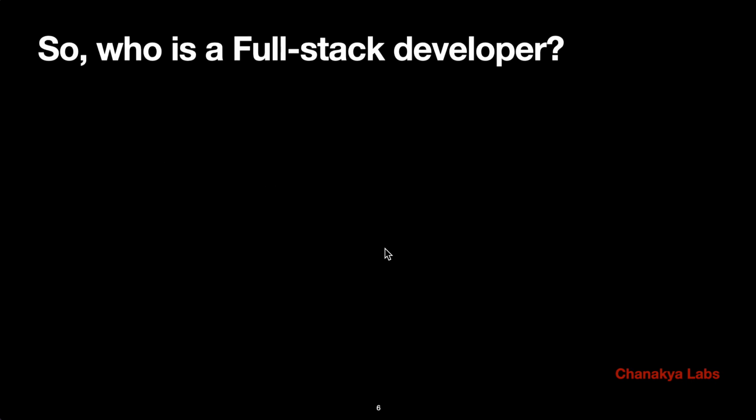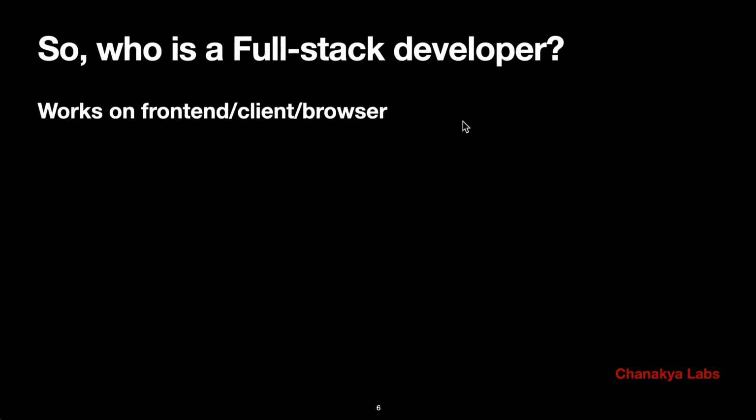So whom do we call a full stack developer? As mentioned earlier, a full stack web developer is someone who can work on front end as well as on back end. Many words are used interchangeably. Front end is called client or browser, and back end is sometimes also called server or web server. But the point is, you understand that a full stack web developer can work on both the aspects of it.